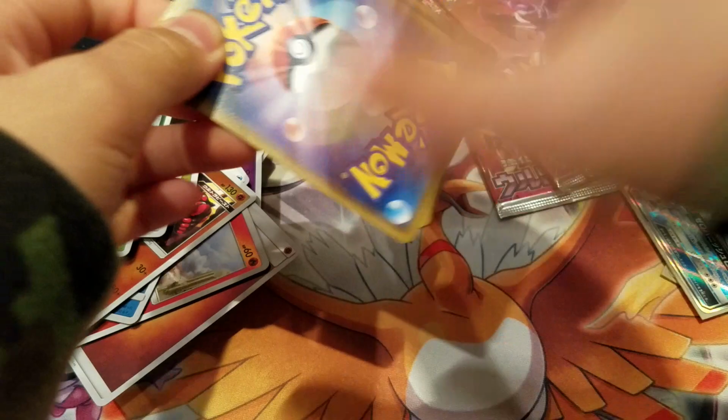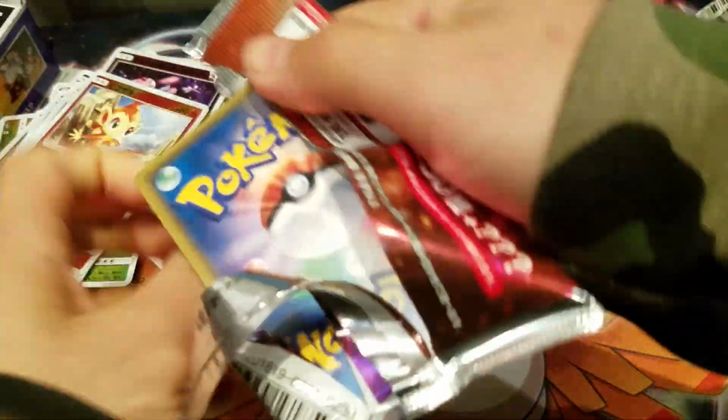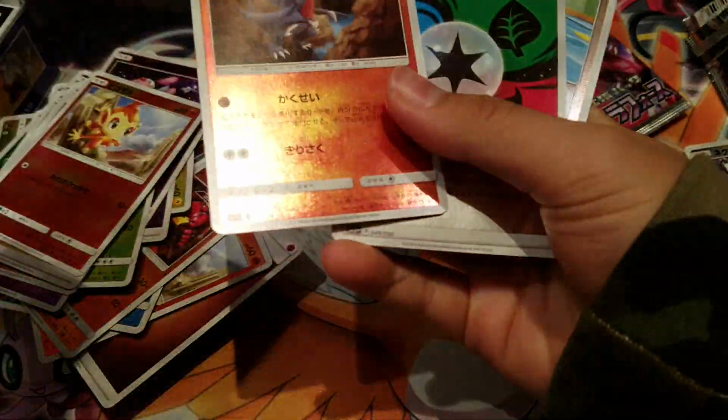Let's see what we can get. Lazzy. Garchomp. Lazzy. Hey. Lazzy. I'm not sure if this is DC. Nope, this is not DCE, but we got that card. Oh, we got three packs left, guys. What can we pull in three packs? Let's see.